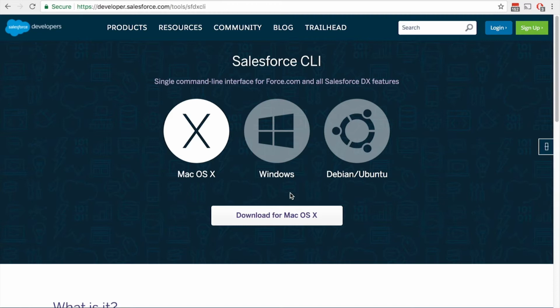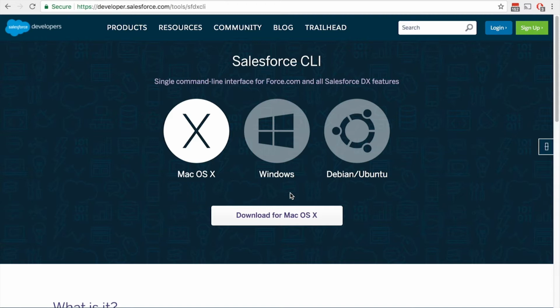For those of you that don't know, Salesforce DX is the new developer experience that will be generally available as part of the Winter 18 Salesforce release. DX is a move towards source-driven development, and it makes collaboration between developers much simpler with something called Scratch orgs, which I'll get to in a bit. For now, let's get started.